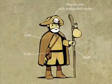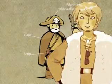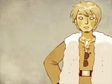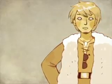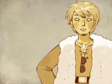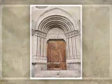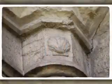After they had arrived in Compostela, the custom was to bring a shell back, the cockle shell of St. James. They would pin it to their cloaks or hats to show that they had completed the whole route. This is the shell you can see, carved in 3 different places on the portal to the church in Risoul. These carvings show that pilgrims were welcome here, maybe in that very building you can see on your left.